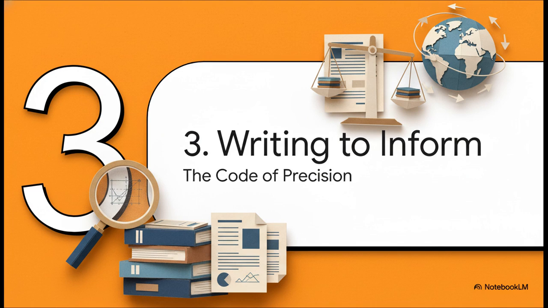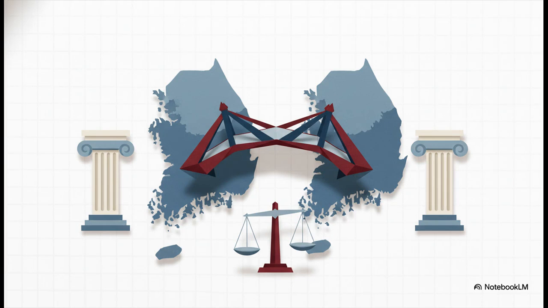Okay, foundations are set. Let's look at our first specific code, academic writing. Its main goal, its prime directive, isn't to entertain you or connect emotionally. It's all about informing with as much precision and objectivity as humanly possible. Now, take a look at this sentence. It feels instantly formal, right? Instantly academic. But why? What specific features in there are sending that signal to our brains?